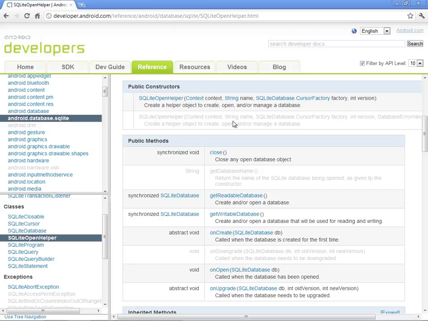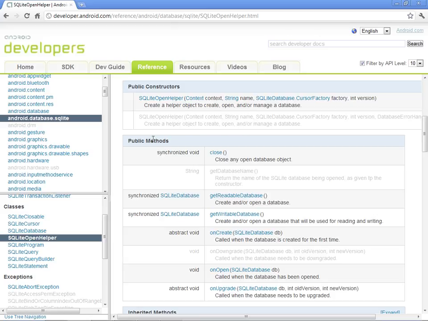One of the reasons I'm doing this is as you look through the documentation, you may see certain methods that are quote-unquote deprecated, meaning that you shouldn't use them anymore. However, in certain versions of the API, you don't have any other options. So for example, the first constructor, which is the one that we'll be using in this app, is only available if you're building Android apps that require API level 11 and higher. I'm sorry, the grayed out one is only available for API 11 and higher, so the one that we're using must be used for earlier versions of Android.